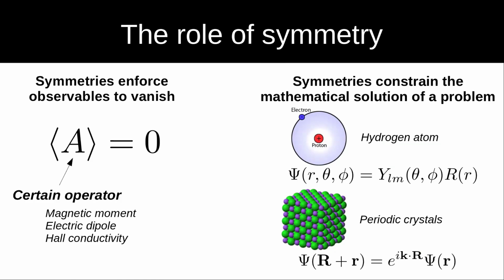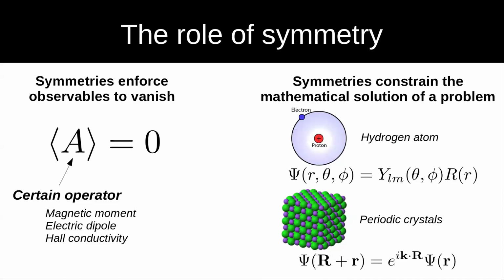Okay, good. So now let us move on to understand how symmetries help us to find solutions of complex problems. Up to now, we have been thinking that symmetries allow us to see which type of material we have, and this is based on the fact that some observables may be zero if we have symmetry, for example, like the magneto-optical Kerr effect or the transverse Hall conductivity. But in the following, let us move on to the case where some specific systems have a solution that respects the symmetry of the original Hamiltonian.